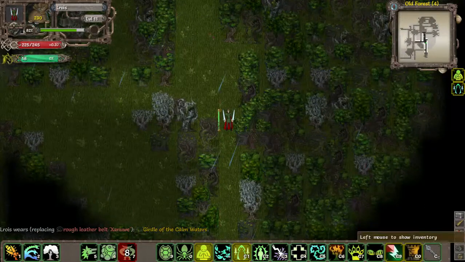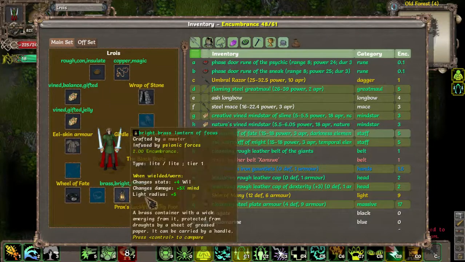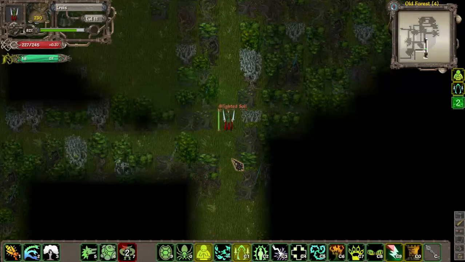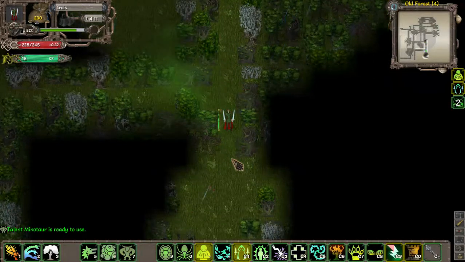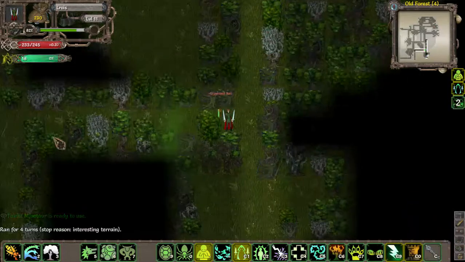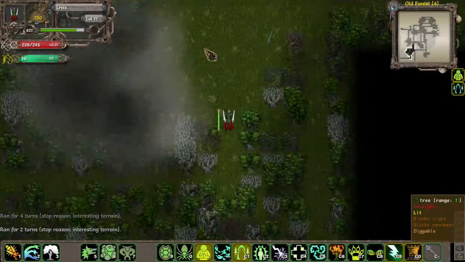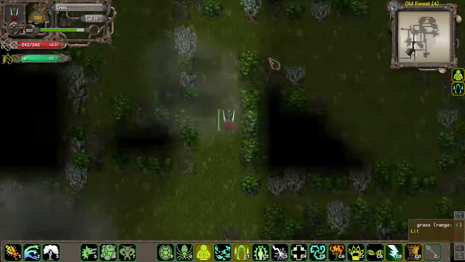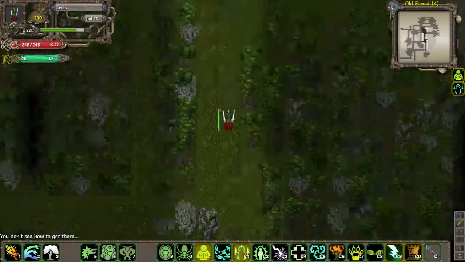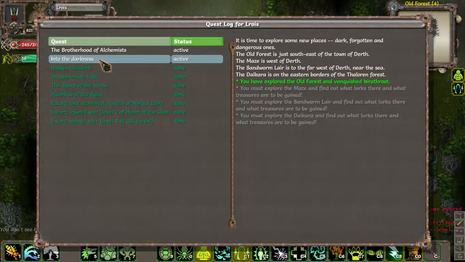So I try to wear as many artifacts as possible, because there is a reason they're artifacts. Okay, there also should be a way to Lake Noor here. And the problem I have with this is, I think it's a bit too strong as a dungeon. So, let's see. Quest into the darkness.